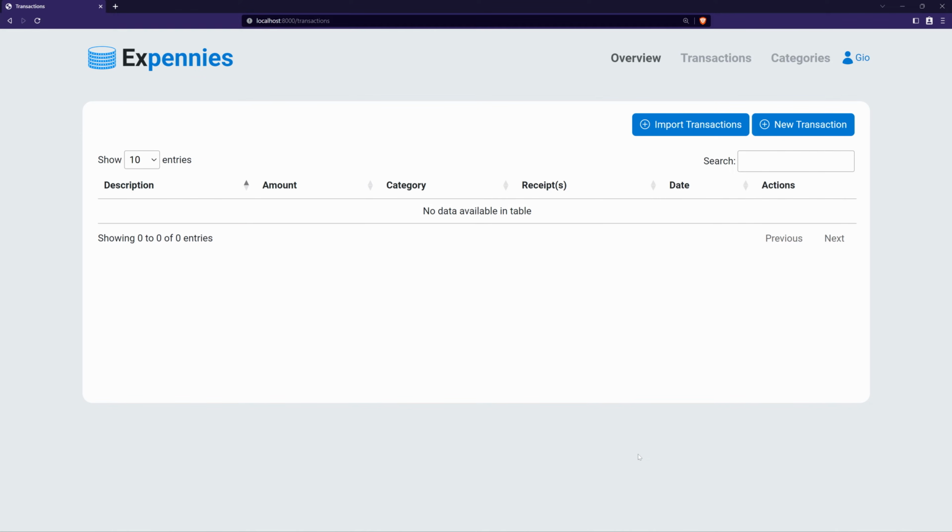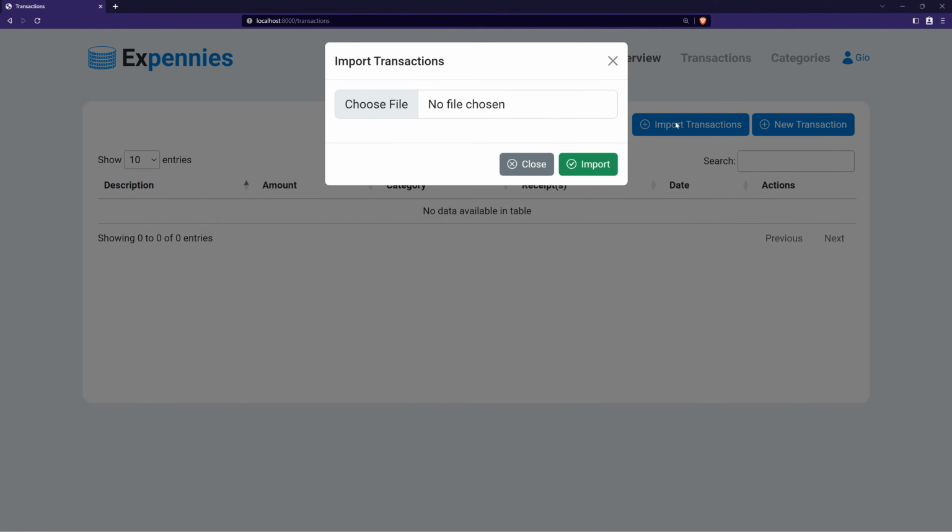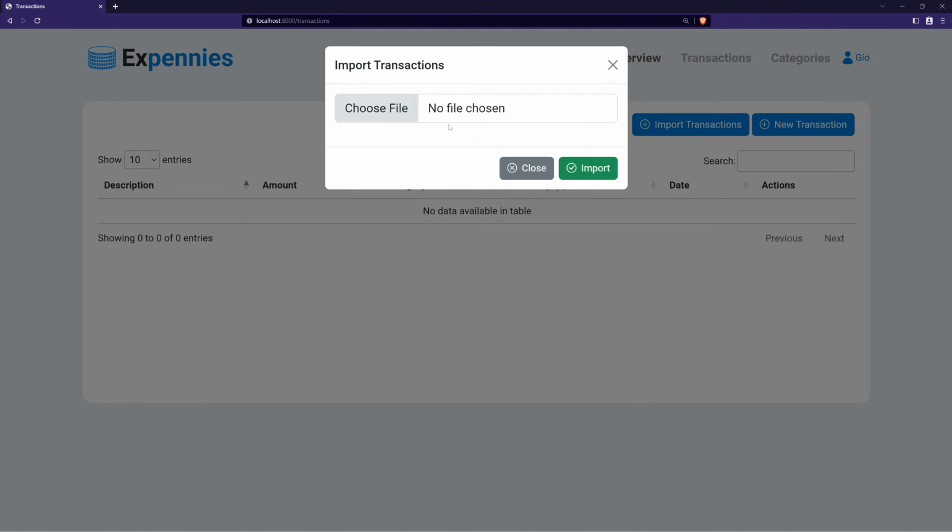In the last video, I asked you to work on an exercise to build a transaction importer. If you did that, great job. If not, it's okay, don't worry about it, because I implemented the solution behind the scenes, so we can go over it together now. First, of course, we have the new button here called Import Transactions, and when I click on that, we can choose the file to import and actually import it.